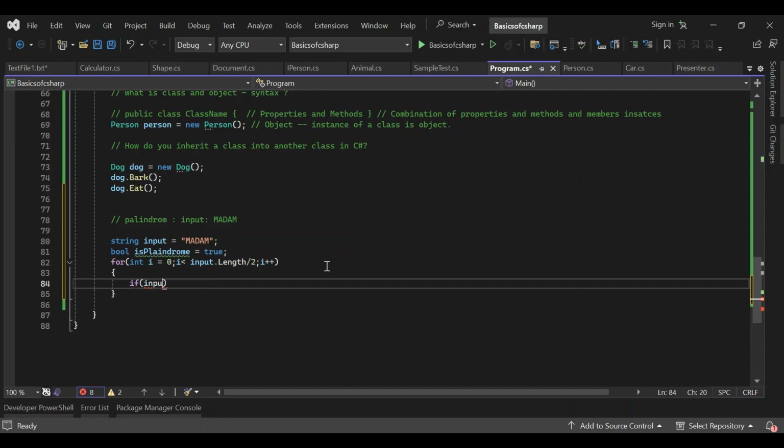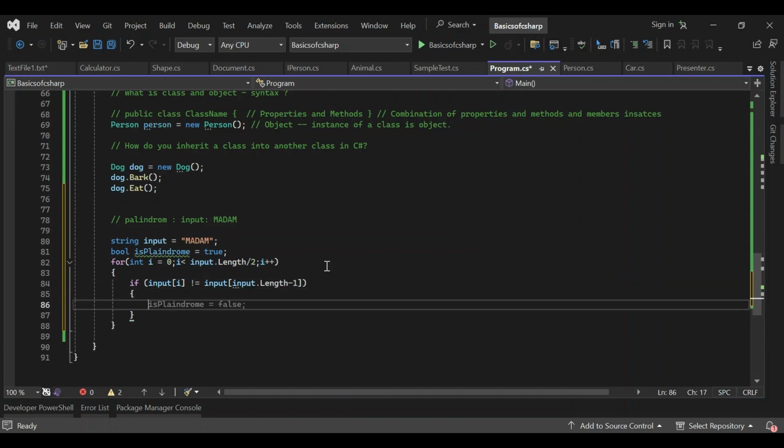For my use case, I want to check if it is a palindrome or not. That's the reason: if input of i is not equal to input of input dot length minus 1 minus i, then isPalindrome equal to false.